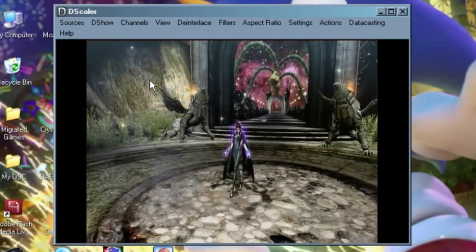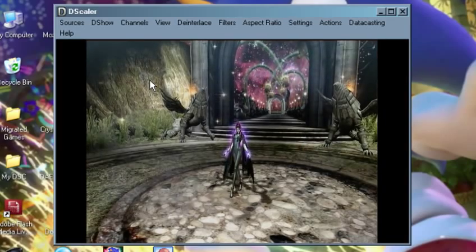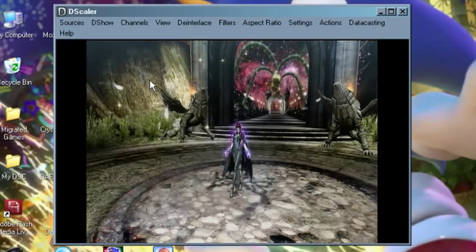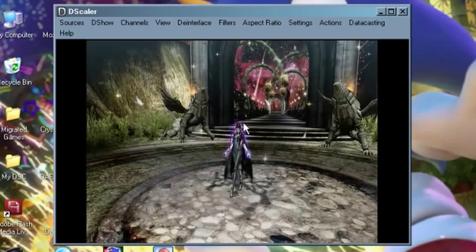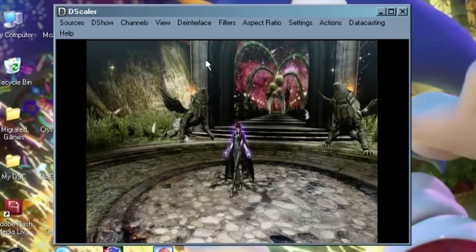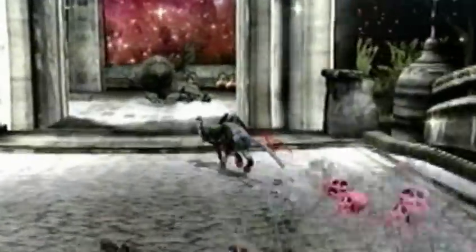Now there's one final thing we need to set up before we're ready to start recording, and that's how you want to handle interlacing. Interlacing is a technique used to display standard definition video. Without getting too technical in the hows and whys of interlacing, instead I'll just show you. This is an interlaced video, and this is the same video without interlacing.